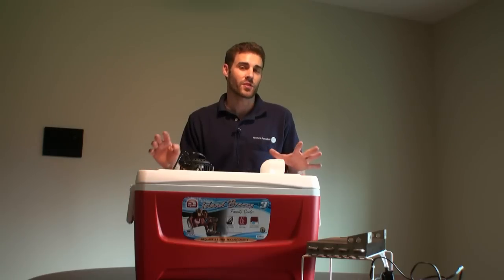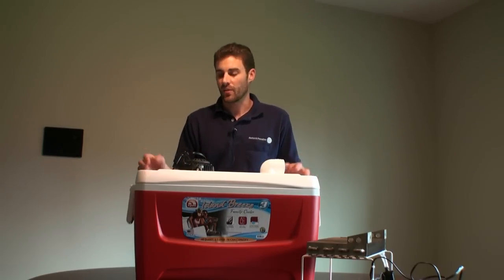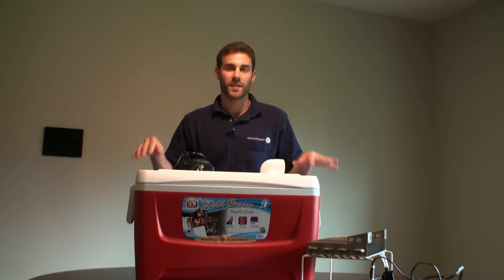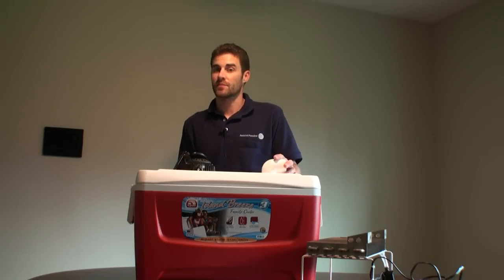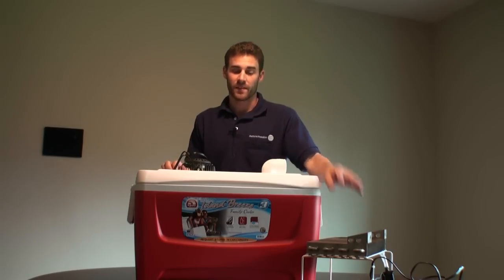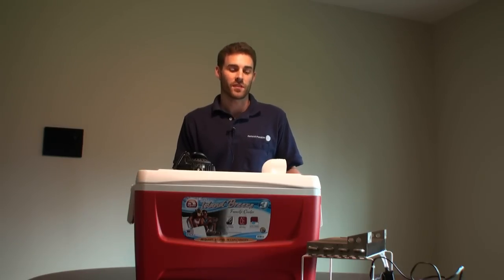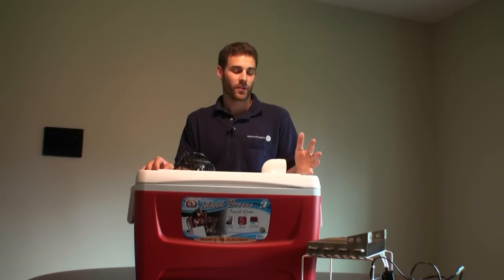You can continually reuse this. Now, this is going to work most efficiently not just by putting ice in here. The difference between a lot of these boxes I see on YouTube is they just put ice in there. What happens when the ice melts inside this box? It turns to water — you have a very thin, plain surface area for the air to collect coolness. It doesn't work as well. What you need to do is recycle the ice water through a radiator, and that's what's going to make it actually work most efficiently.